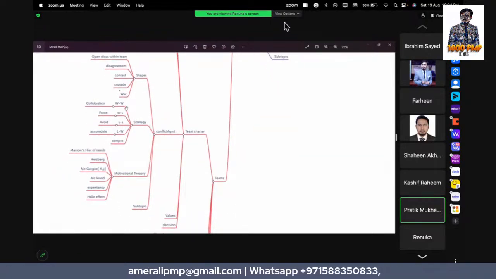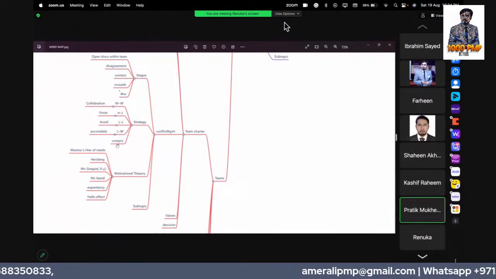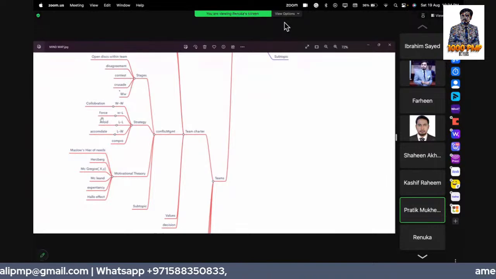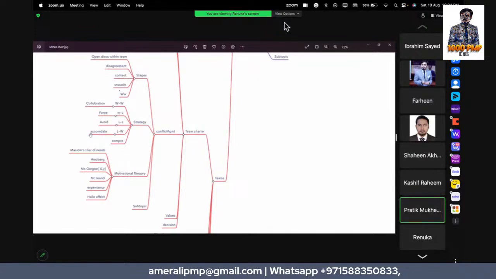Similarly, conflict management also has a few strategies. The strategies are classified by a matrix of win-win, win-lose, lose-lose, and lose-win. Also, we have another point of compromise. Whenever we talk about win-win, it is basically collaborating. Win-lose is about forcing or directing our opinion. Lose-lose is altogether trying to avoid the situation. And lose-win is trying to accommodate or smoothing the issue.